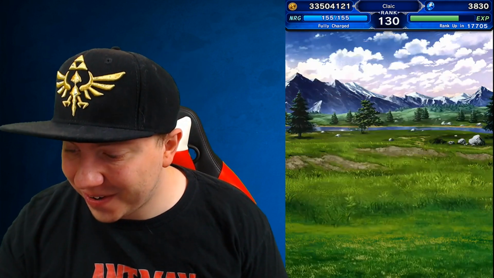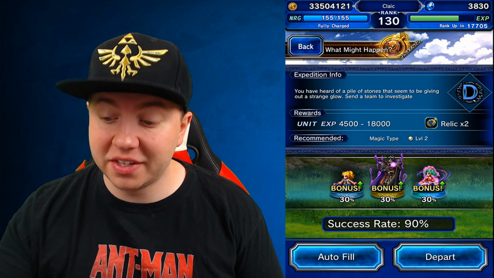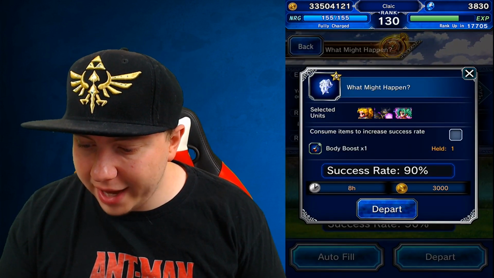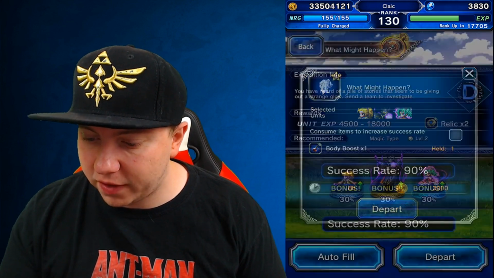All right. So none of them are going to be that quick, I guess. So we're going to autofill. 90% is good enough for me. We get two relics this time, which isn't the best. But remember, this is D. We want to move up to, like, I think there's an S tier ones, too. So we'll depart here. And then I don't understand this. Consume items to increase success chance. Body boost. 90% is good with me. Cost 3,000 gil. We're going to go ahead and send them off on their adventure.